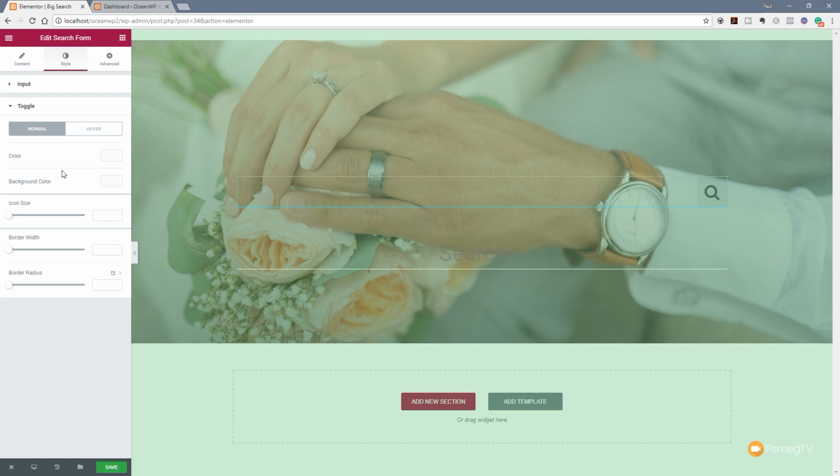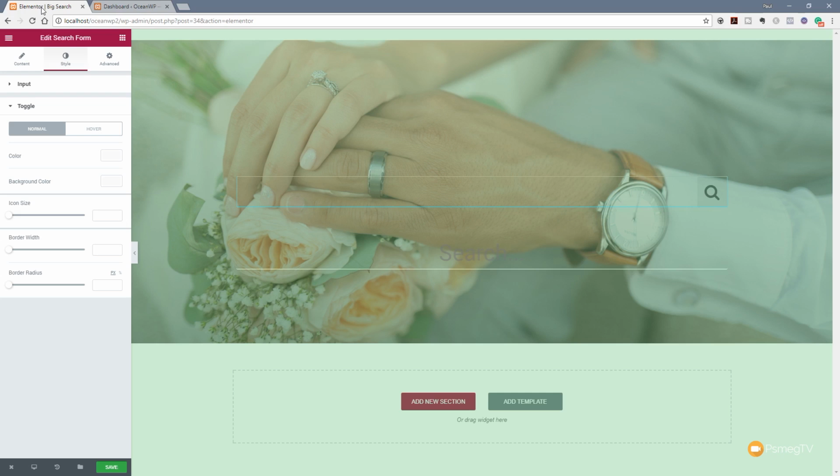So you can use it as part of your overall design. You can use it in your headers, your custom footers, any way you want, and you can mix and match as many search forms as you'd like. Now, yet again, this is another great addition to Elementor Pro, and something I think a lot of people are going to get some real use out of.